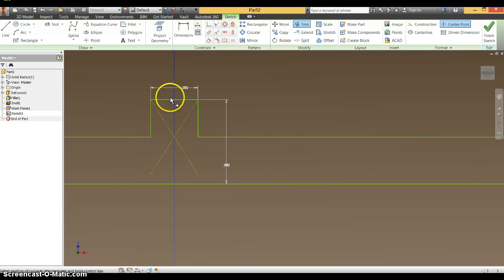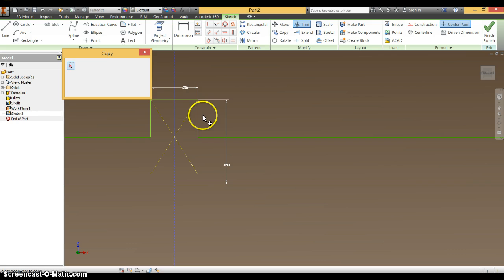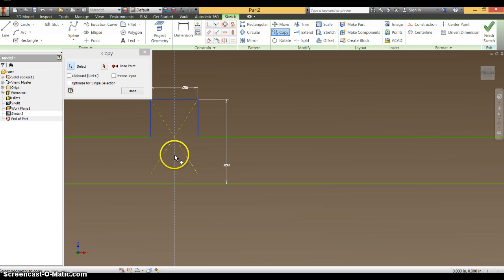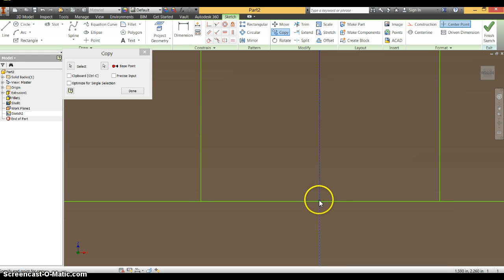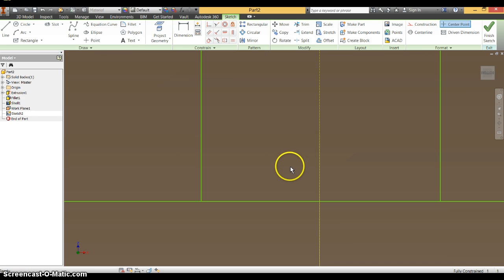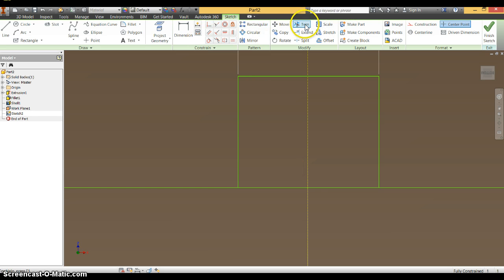All I want to do is copy this thing right here. So look at my Modify tab. Here's Copy. I copy. What do I want to copy? I want to copy this, this, and this. Well, what's the base point you're going to copy from? So select base point. I want to move it from the middle of this. Where are you going to move it to? I want to move it over here, where these two intersect. I'm going to trim this line right here and this line right here, just like that.